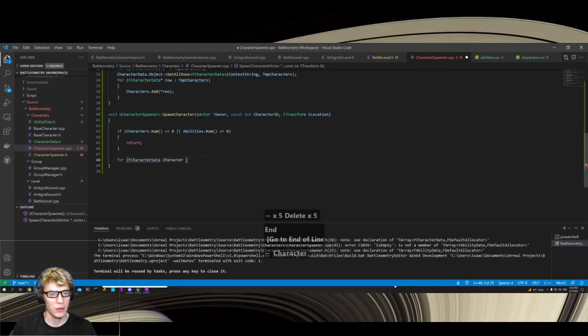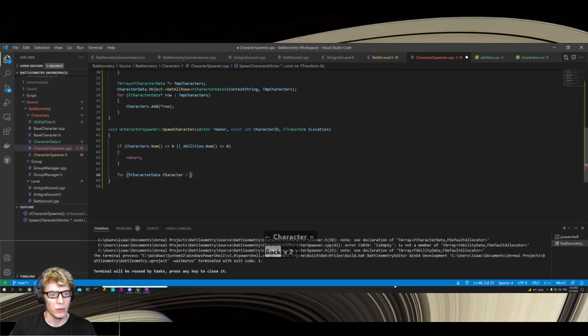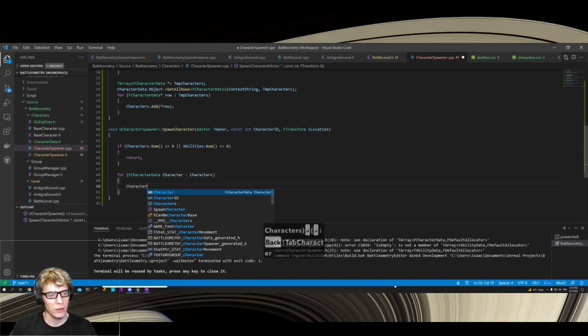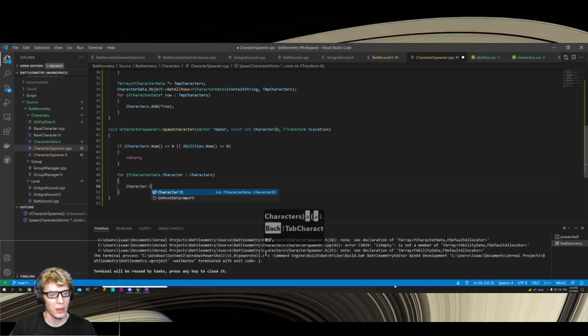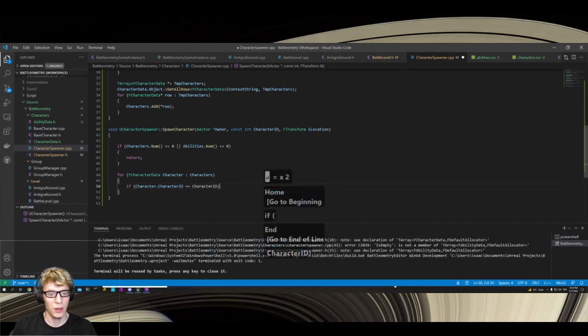Character is equal to, oops, not equal. Characters. Character ID equal character ID, break.